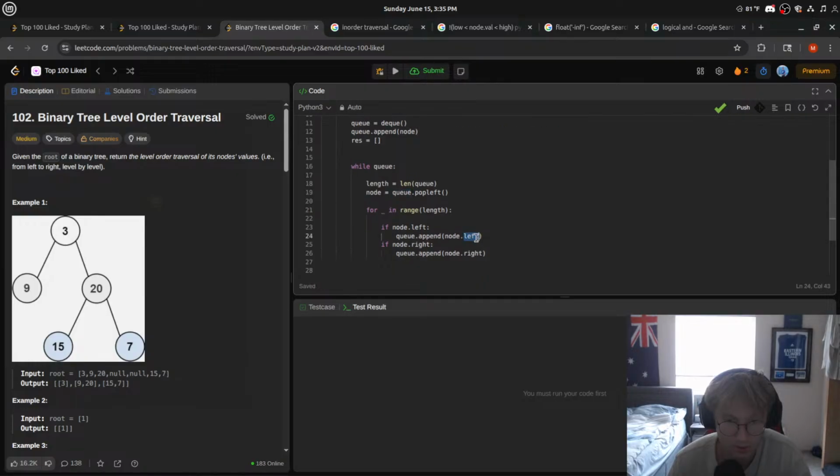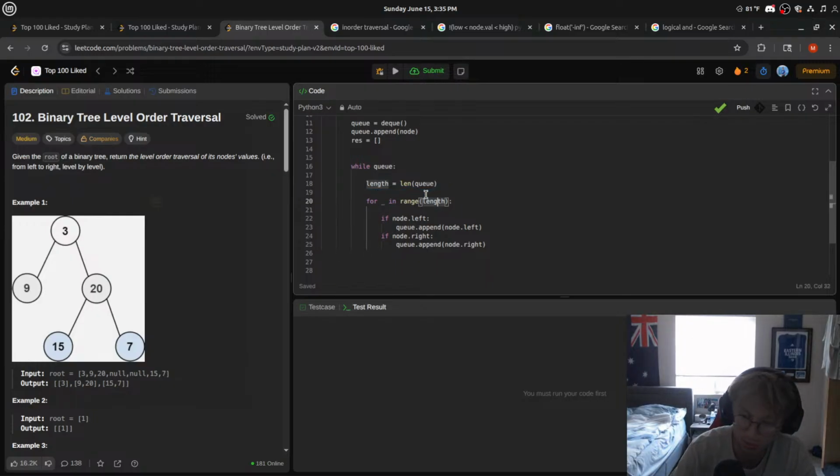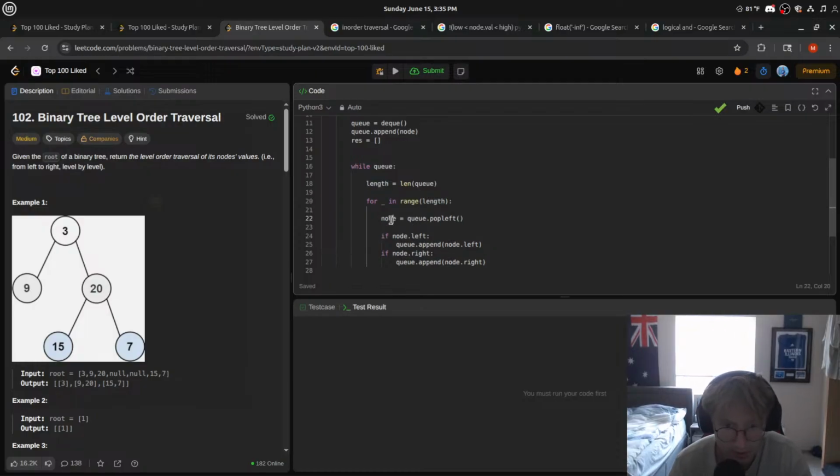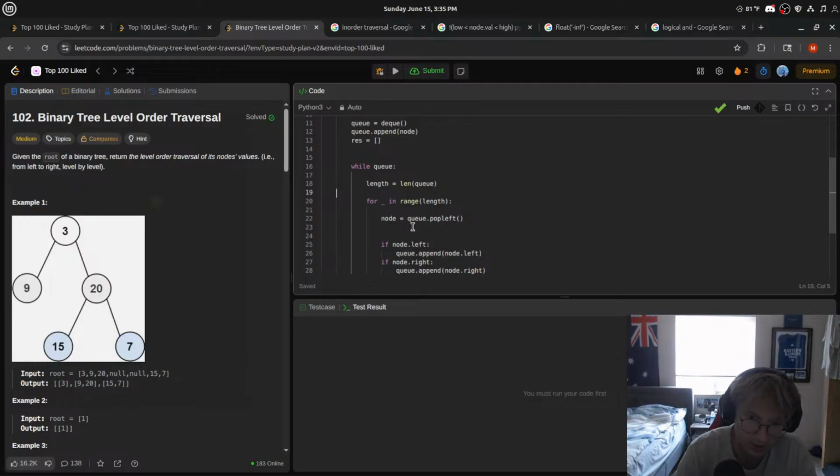What we want to do here is, instead of appending here, I think we got to pop it inside of our for. Instead, we pop our node. We create an array in here, right?